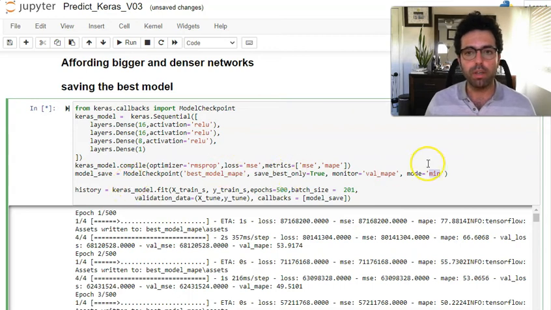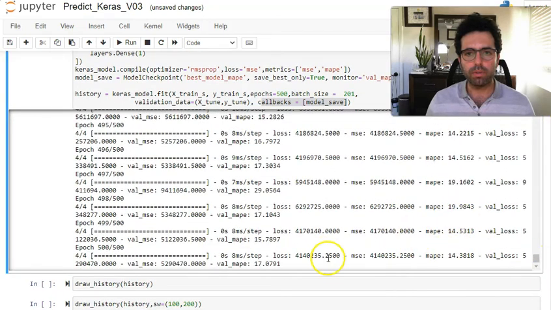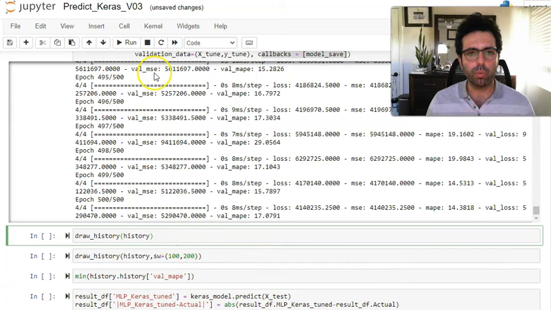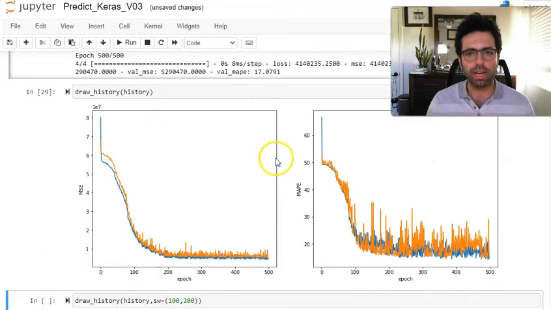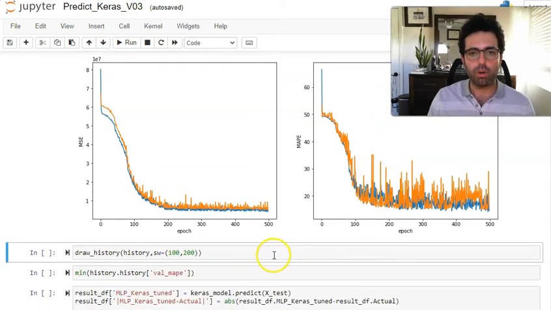That's basically it. So we add this as a callback here, right? We add this as a callback, and we can see that it reached pretty much where we had reached before. It's kind of like having similar performances. The performance has more ups and downs, right? Just because we've got a larger network.